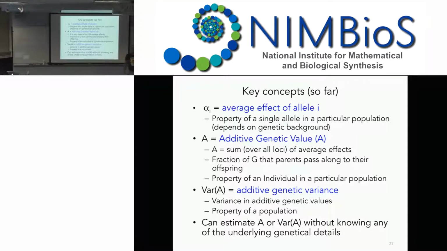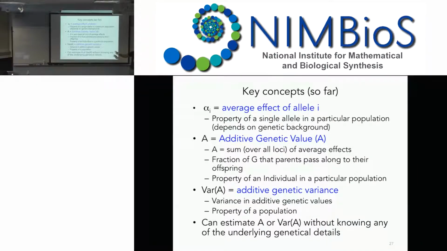And so if you're worried about how traits will respond to selection, you have to know what fraction of variation is additive. Now, one of Fisher's key ideas is you can actually determine the additive variation without knowing any of the genetics. You simply look at how parents and offspring resemble each other. We can use that to estimate the additive variation. We can also, by the way, use that to estimate the breeding values directly.